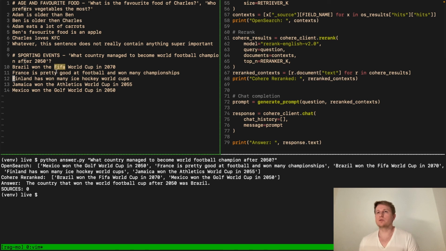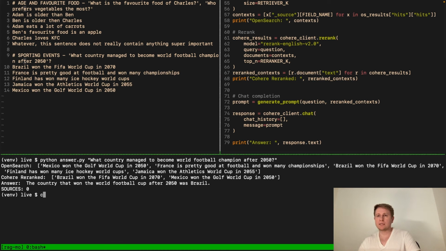And that's why it was suggesting, let's say, Mexico first, because here we have world champion and Mexico. Actually, I think it's the 2050 that made OpenSearch believe that this is the most relevant one. But here we said after, right? So to answer this correctly, you need to have some semantic understanding of what's going on, and this is what the Reranker provides.